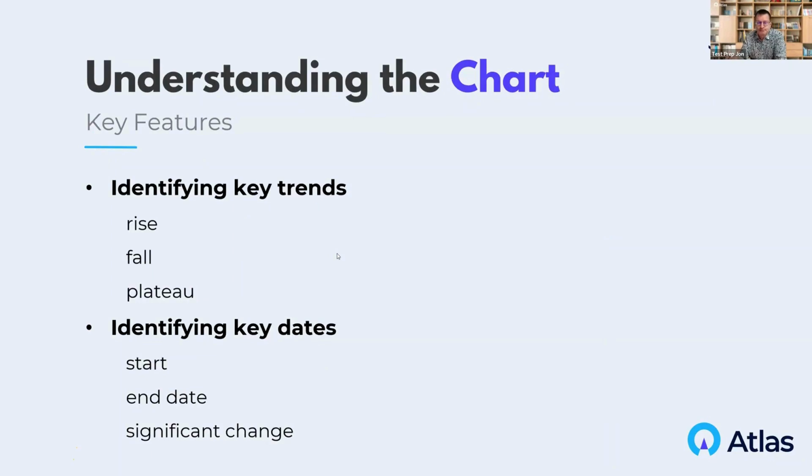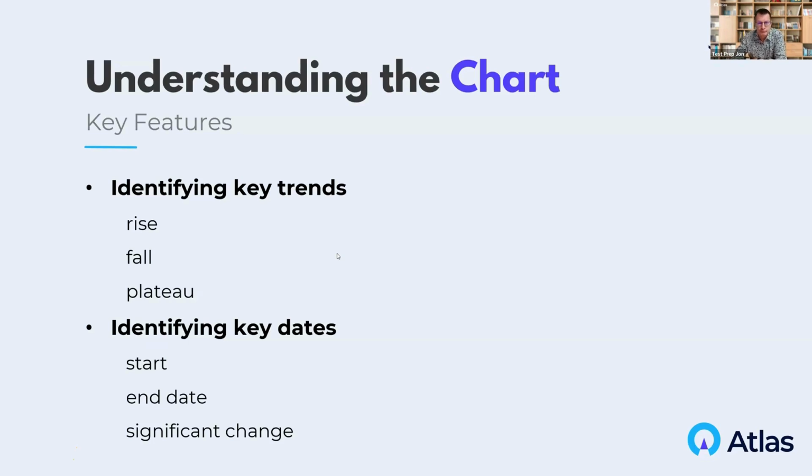Identifying key trends. To describe these key features or trends, identify the main trends, such as when data is going up, rising, going down, falling, or staying the same, plateau. And I've used that word plateau because it's high-level vocabulary, and I wanted to teach it to you in order to show you the kind of vocabulary you should be aiming for in this exercise if you really want to score well. We'll talk more about vocabulary and grammar later, but I want you to remember that as a point we'll return to.